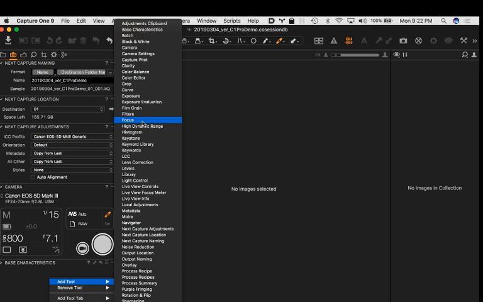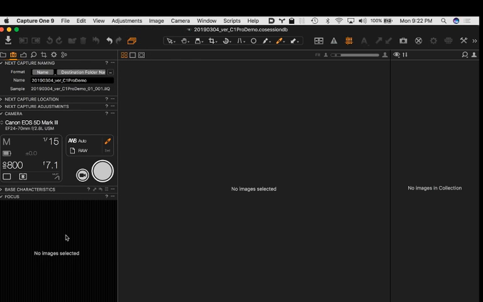And in 11, it actually has camera focus. What that means is that there are cameras now that talk to this software that allow you to actually change the focus of your lens while you're shooting. That's not what this focus is right here. This focus right here is a screen that will preview your capture and show you a focus check on what you've already captured, which is a completely different thing. Are we all good on this?